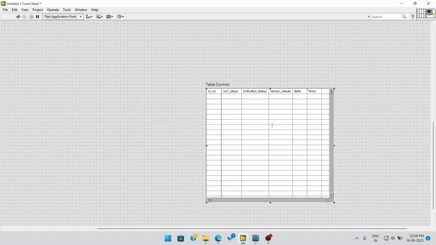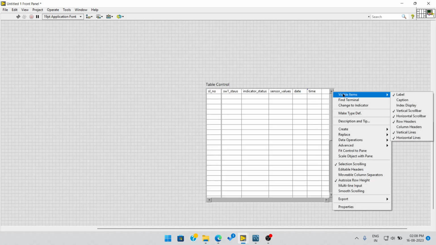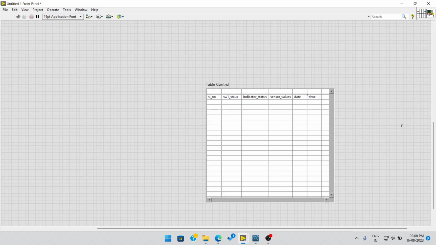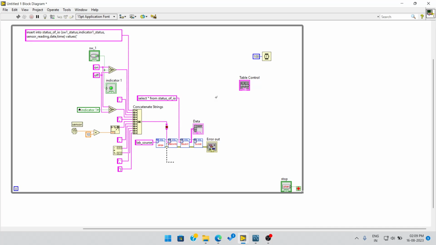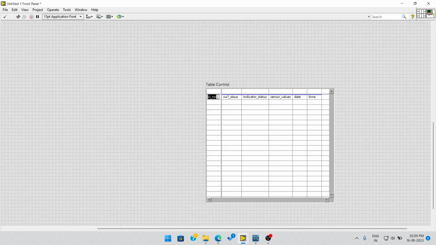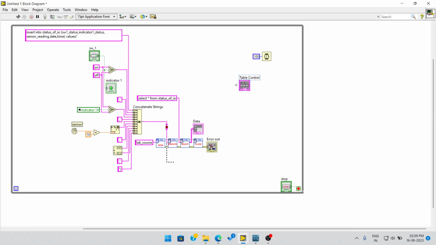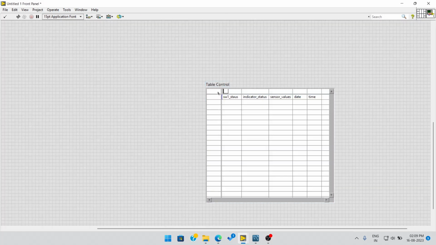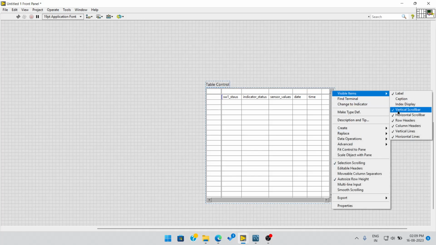Okay, so I have given row header here, so we need to give column headers. So I will copy this, I need to disable row header.